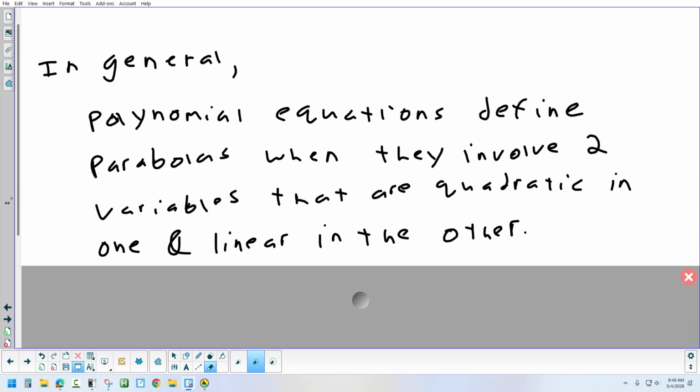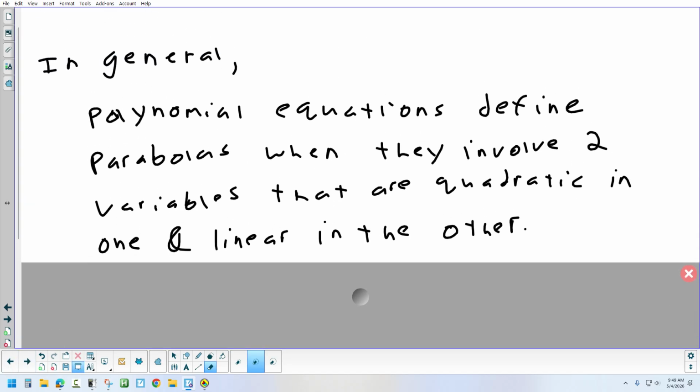So parabolas, just like all the other conics, sometimes I'll give you a sketch and ask you to tell me about it. I'll tell you about it, and you give me a sketch. Or I'll give you some characteristics, and you give me an equation. Or I give you an equation, and you give me the different characteristics. Those are what all the problems are going to be like today, tomorrow, and Wednesday. Very, very similar lessons all 3 days.